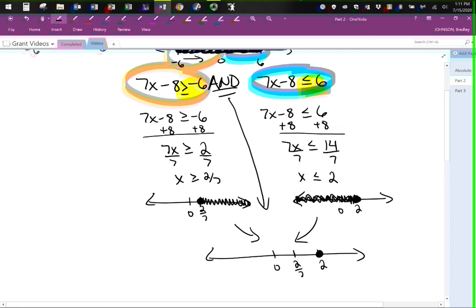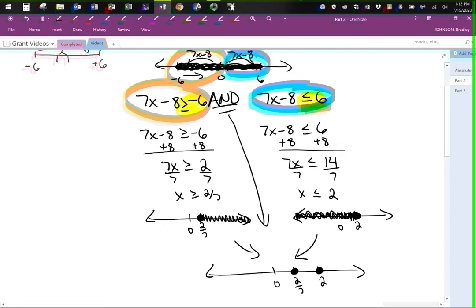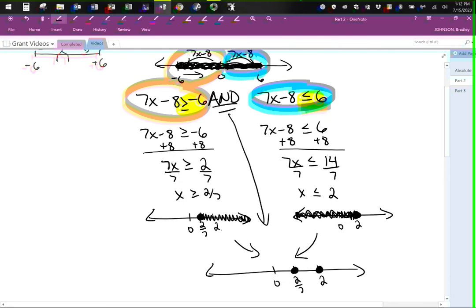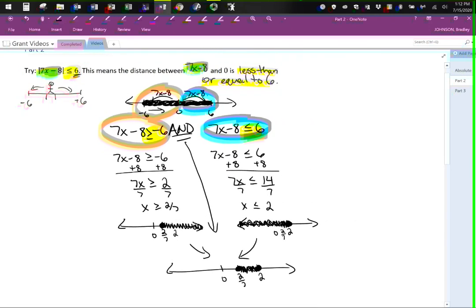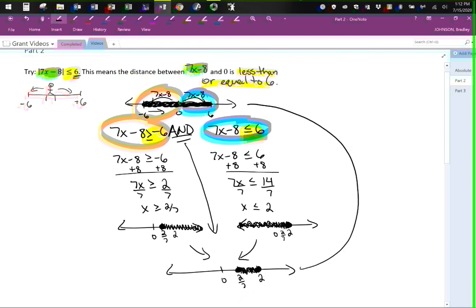Both of them were equal. And we could see that with the shading, that if I mark 2 here and I mark 2/7 there, really you could see that the overlap in shading would be in the in-between. Now, we know it would be in the in-between because if you think back to the beginning, think back to here, we know that we've shaded in between, right? Think of the balance beam idea, right? You can walk anywhere on the balance beam between the ends of the balance beam.